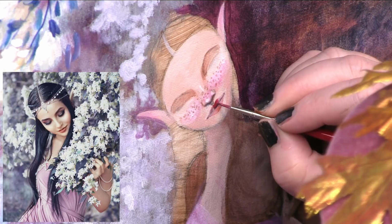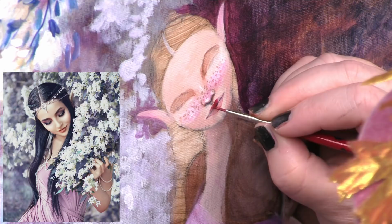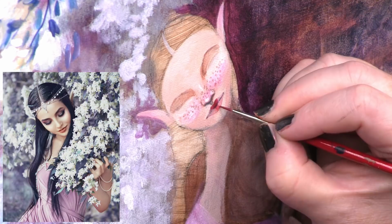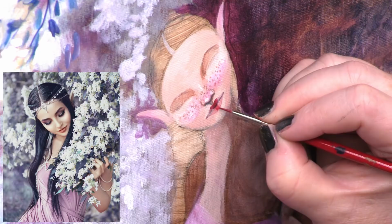Pulling the focus of this lip right here. And if we can see how we do. You guys can do a traditional lip. You don't have to join me. This is something that I think is stunning and amazing and one of my favorite kind of things going on right now.